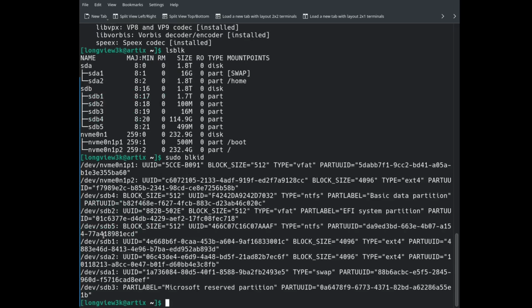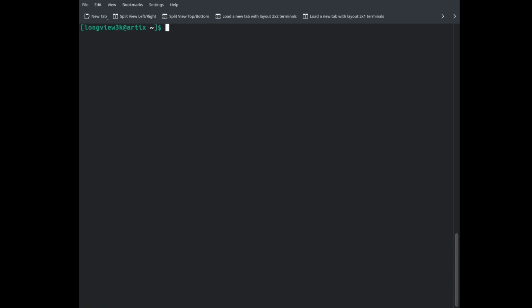All right, so sdb1. Now that we have found that, right next to the UUID you are going to want to highlight the sequence of numbers and letters in between the quotations. Press Ctrl+Shift+C to copy.